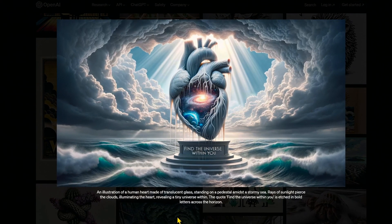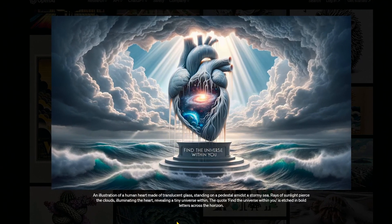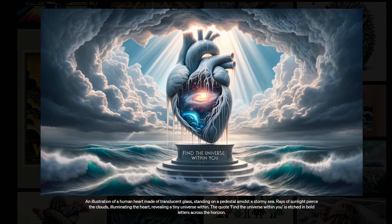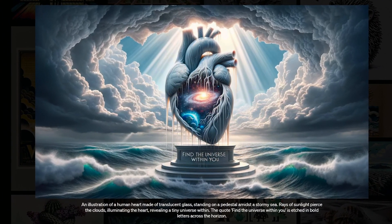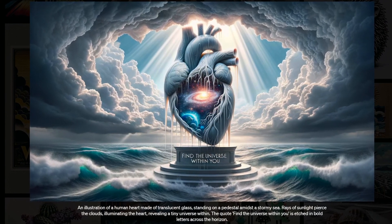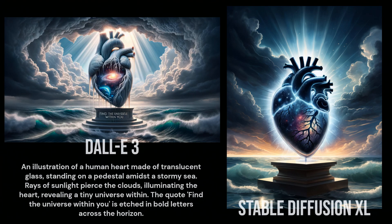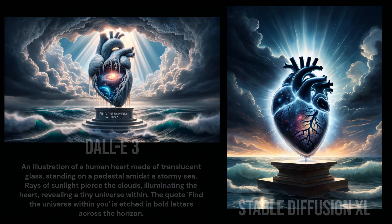The heart doesn't look like it's made of translucent glass, and I'm not sure why it appears to either be using milk or have icicles hanging from it — that doesn't seem to fit the overall feel of the image. The rest of it looks pretty close to the prompt though. The SDXL result is not bad and followed the prompt pretty well; however, it didn't render any of the text, so I'll have to call this one for DALL-E3.